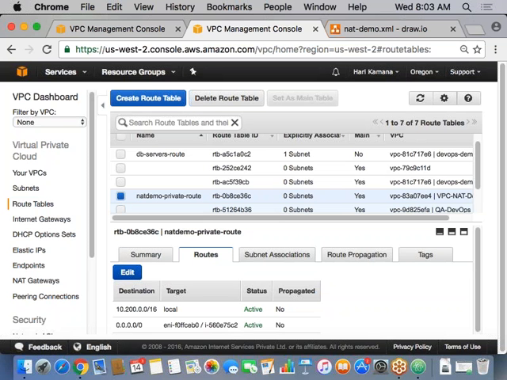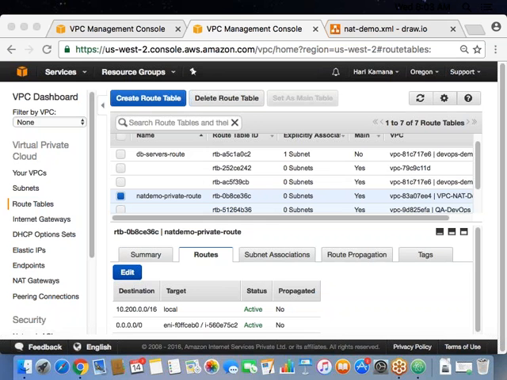We need to test it. So for testing, I need an instance. Create an instance, try to log into that, and just try to Google from that instance. If it is working, then it has internet. Otherwise, it doesn't have internet. So let me continue this process tomorrow. I think we talked about lots of things. Correct? I will go through the steps we did one more time. So how to test this one?